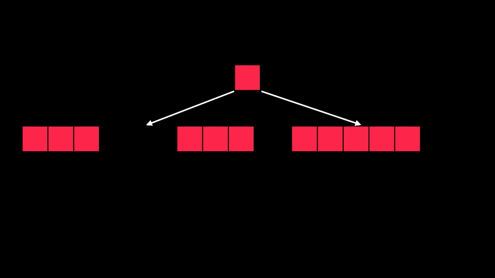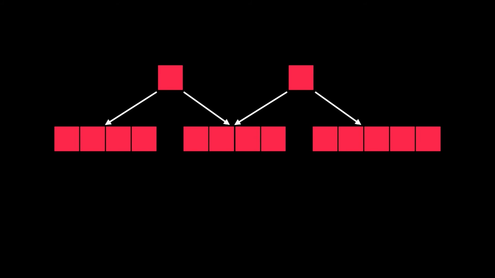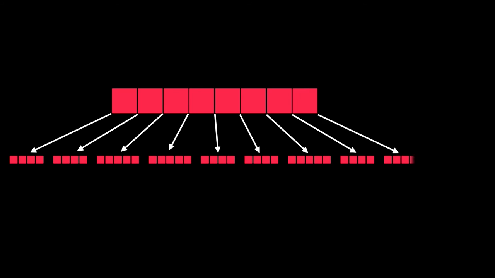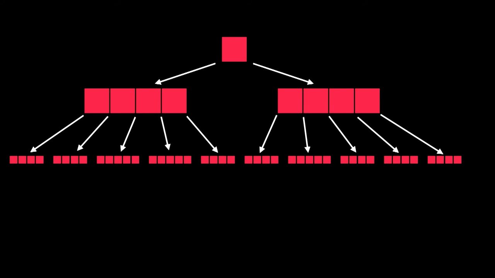We can keep inserting more and more elements into these two halves until one of them becomes full again, in which case we do another split. There we go. But now we have two separators. What are we going to do with those? Well, a trivial case, we want to store elements inside a sorted array, so let's just shove them together into one. Now we have four sorted arrays, and we can keep going, adding more and more elements until the second level structure becomes too large. But what do we do then? We just split it up, and we have another level.